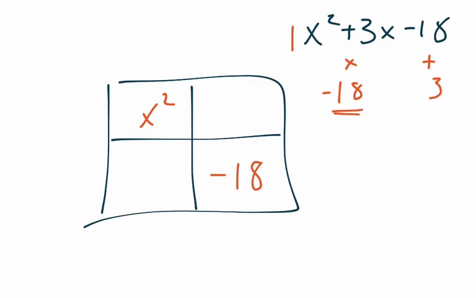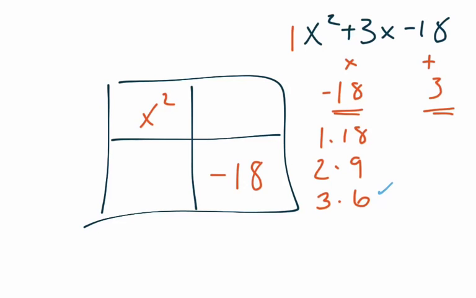So what kind of numbers do we have? Well, 1 times 18. Now notice I'm kind of ignoring the negative. I will come back and address that. So 1 times 18, if you add them, you get 19. If you subtract them, you get 17. Definitely not getting a 3. 2 times 9. If you add them, you get 11. If you subtract them, you get 7. Still not getting a 3. 3 times 6. If I add them, I get 9, but if I subtract them, notice if I do 6 minus 3, I get the 3. So we have a winner. We just have to be careful that we get all our positives and negatives right.